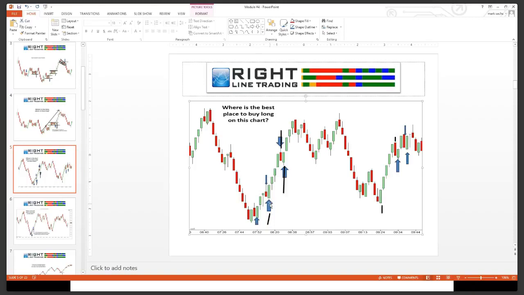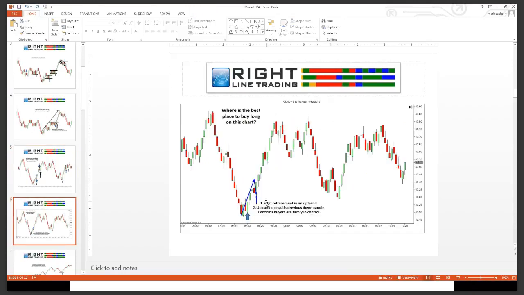The first ABC pattern, the second ABC pattern, the first ABC continuation on a piercing candle, and the second also on a piercing candle, both get you winners. If you see that, then you see about as much as you can see on this chart, and all you need to do to read price action. Now this is what I just put in. Here's the first retracement in an uptrend. This is an engulfing candle.